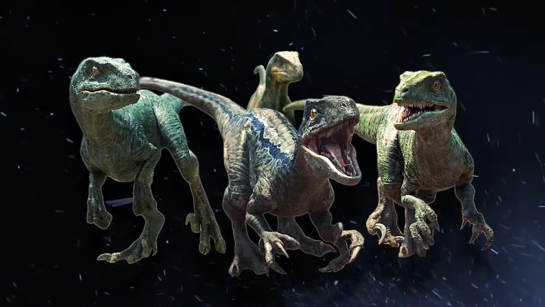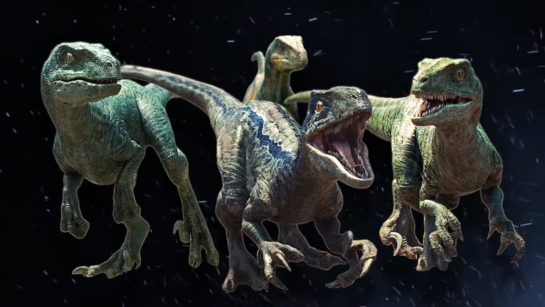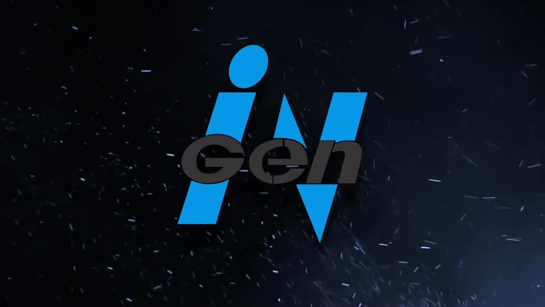They have all got their own look and design and somewhat of a personality too. You might have noticed that the names of the raptors are quite similar to the NATO alphabet. This solidifies the connection between InGen and the military, but we'll get to that soon.